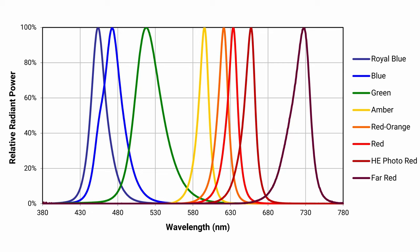LEDs tend to produce a very small range of color centered on a specific wavelength, sold as royal blue, red, etc., based on that one central wavelength. Take a look at how you've programmed your lights with this in mind. Make sure you don't completely turn off the red LEDs, and also make sure the blue, violet, and royal blue LEDs are on. This might end up looking a little more blue than you'd usually program for your eyes, but the coral will thank you with better survival and growth. Make some adjustments if you need to — I think your corals will reward you over the next few months.